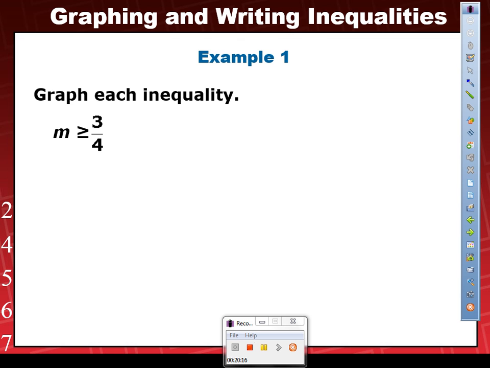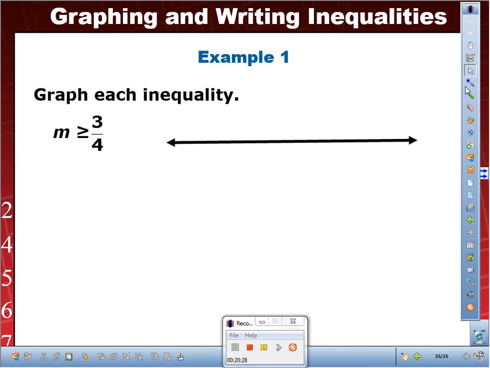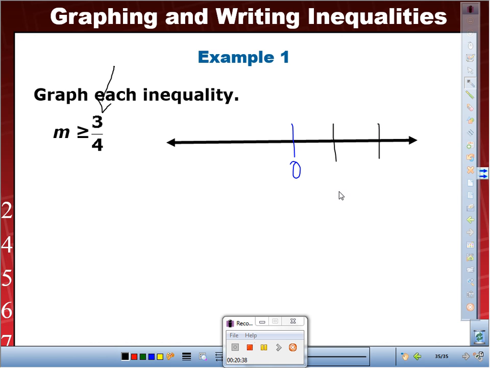All right. So on this one, they're asking us to graph. So you get your graph, number line, there it is. You start off by writing 0. However, now we're going to place our, what is this called again? Dividing point. So where is that one? Let's see, here's 1, here's 2. The dividing point is about right here. Is that correct? Yes. But look at the inequality symbol. Is it going to be an open or closed point? Closed, because it includes it. All right.